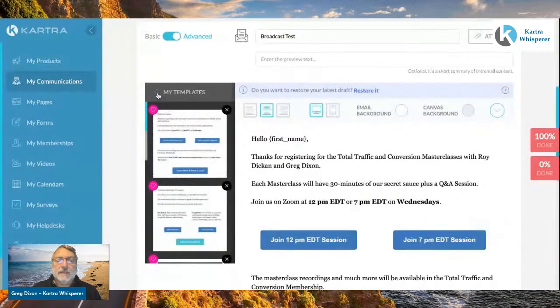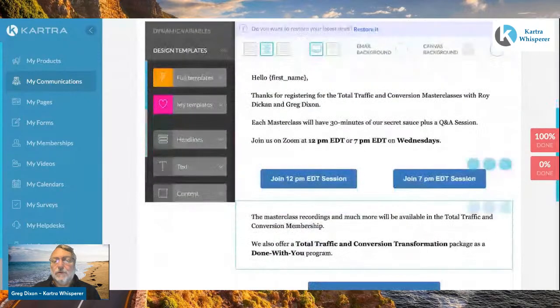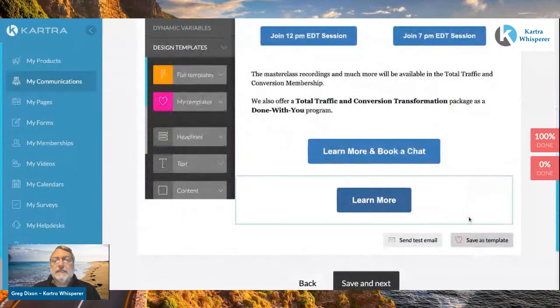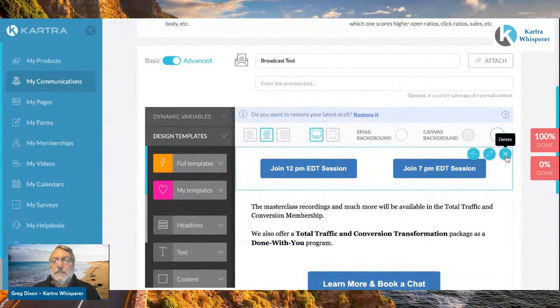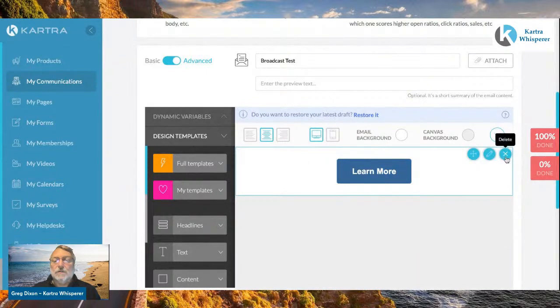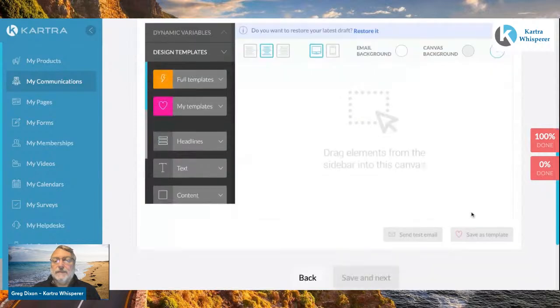So you can take in something you'd saved from before, edit it, get it the way you want, and then save it as a template, and you can reuse it. It's one of the best ways, if you have a common signature, something you want to use over and over again, to save it as a template.